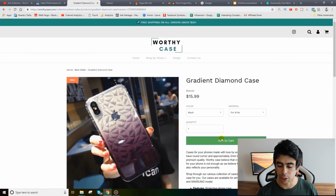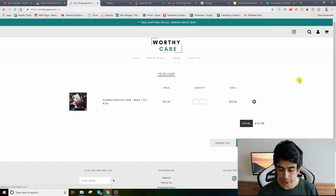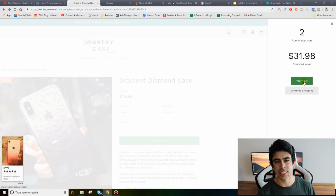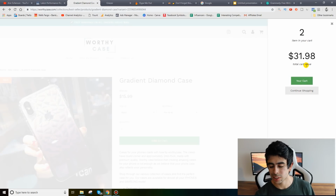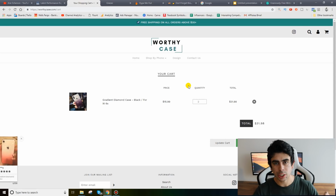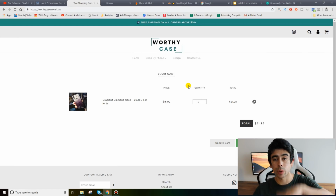So let's just add this to cart and check out your cart. I really like this right here. This looks great. So when you click add to cart, it takes you to here. I would make it so that the slide cart, once it appears, has one of these buttons take them straight to checkout, because this is like adding 2 extra steps to your funnel, which is not a good thing. Either have the add to cart send them directly to the cart page, or have the slide cart send them directly to checkout.